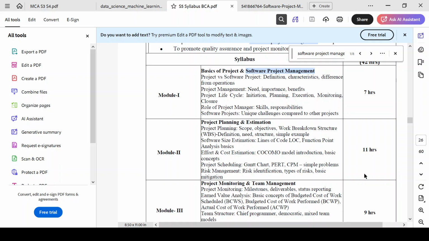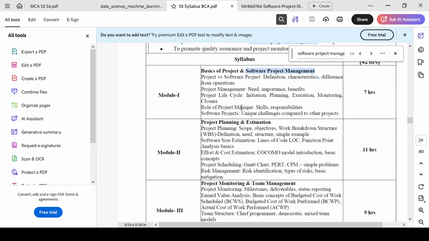Software project management and software engineering are similar, and some of the topics are the same in these two subjects, but software project management is a separate subject. It's a very important one for software engineers. So in this subject, we are going to study software project management, the theoretical concepts behind it.